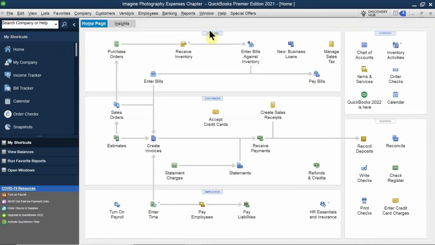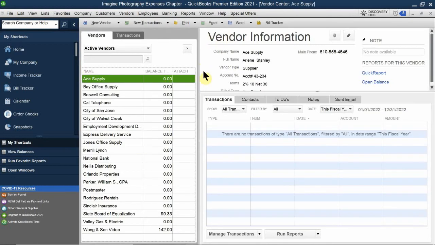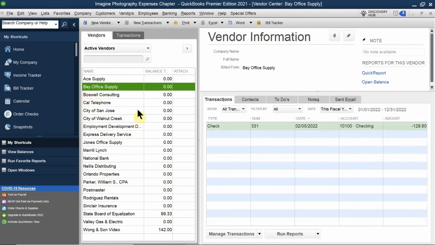Now, as I've mentioned before, if I really wanted to, how do I locate where that is? For example, if you go to the vendors list, see, Bay Office Supplies, like I've mentioned. When I click on them, all you see is Bay Office Supplies because I haven't put any information on there. But you get to see that you wrote a check out to them, check number 331 for those office supplies. I didn't enter this in. It did it automatically in the background for you.